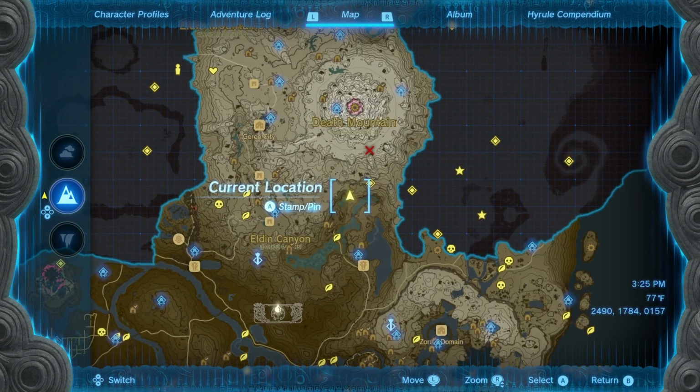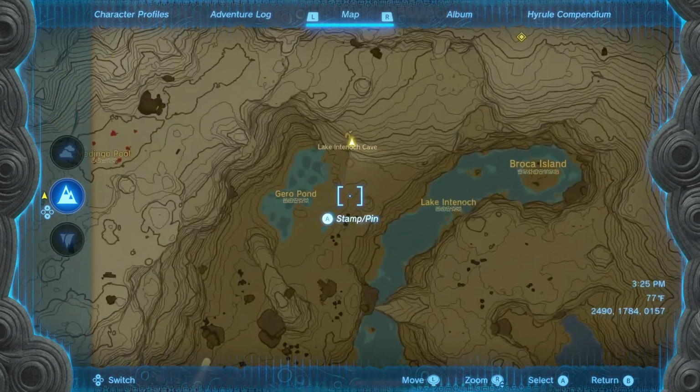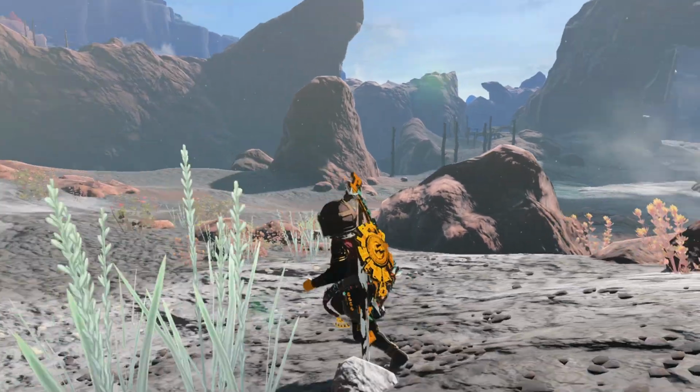In this video, I'll give you a quick non-commentary walkthrough of the Lake Intenoch Cape Crystal Shrine Quest in The Legend of Zelda Tears of the Kingdom. From the moment you interact with the shrine pedestal, the location of the crystal, and how to bring it back.